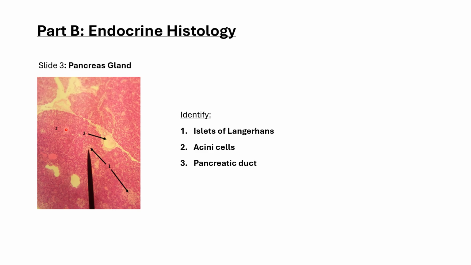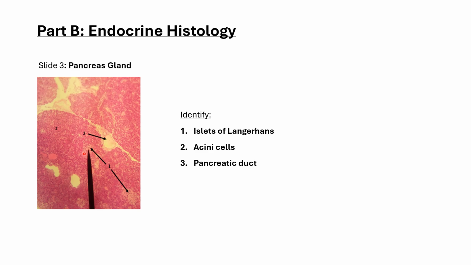The acinar cells of the pancreas secrete the non-hormonal part of the pancreas, because the pancreas also secretes some digestive juices which are collected by the pancreatic duct, and then they are released in the small intestines. So the darker cells are the acinar cells. It says acini, but you can write acinar cells, and they are making the digestive enzyme, which is being collected by the duct and secreted into the small intestine.